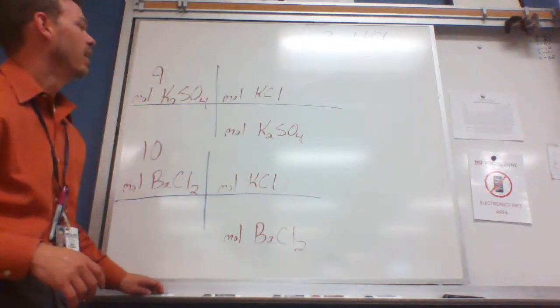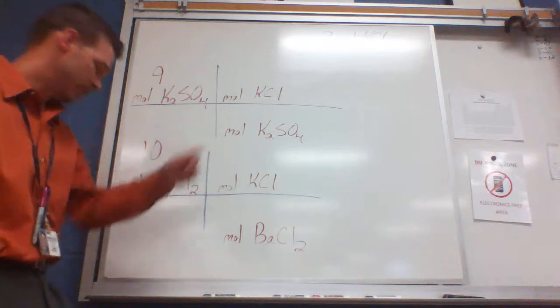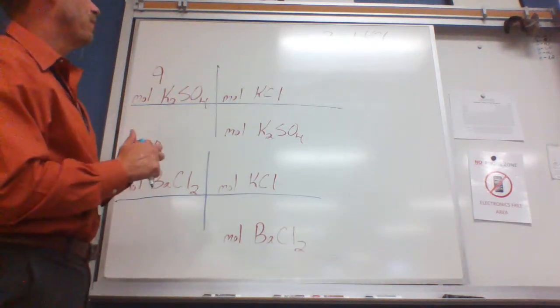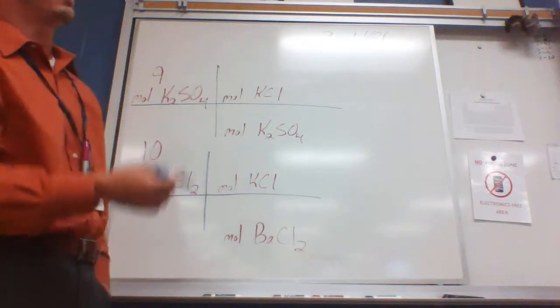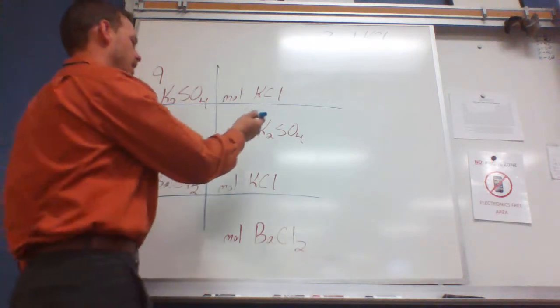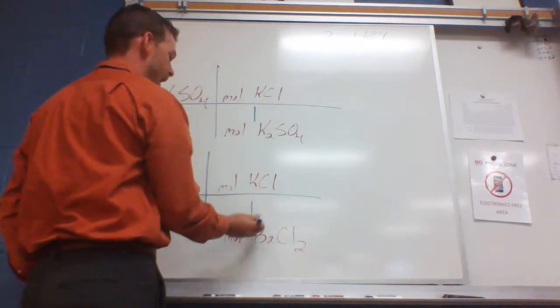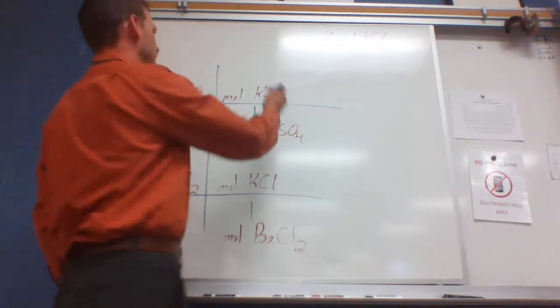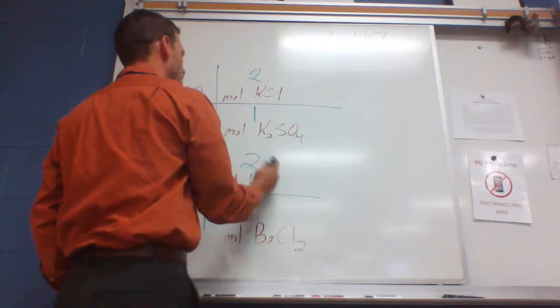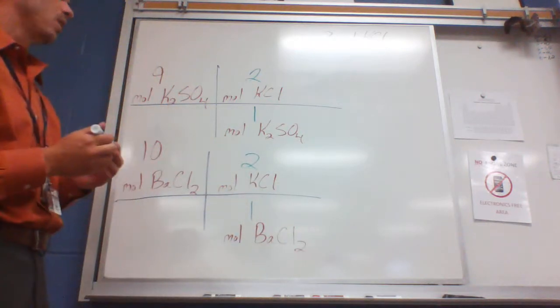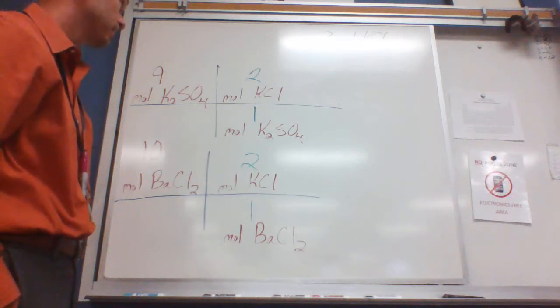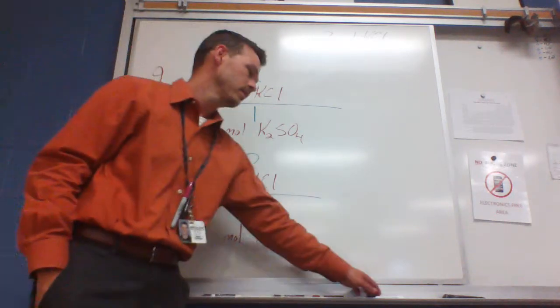No fun. Hey, look, it's mole over mole. Where will the values come from? The coefficients, all right, and again, one of the reasons you could definitely see this is the coefficients of both reactants. They're in a one-to-one ratio. But anyhow, the potassium chloride is sitting there at 2. So this will give you moles of product, so you can figure out how much potassium chloride will be made.